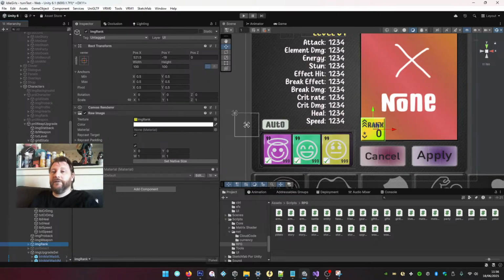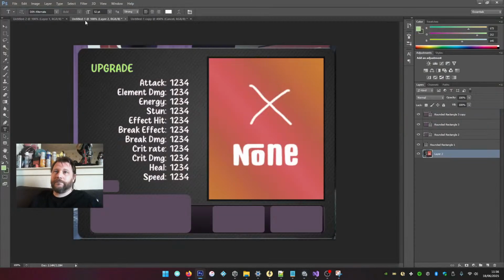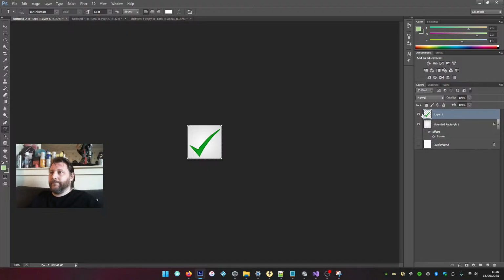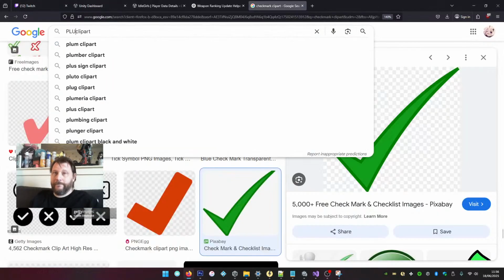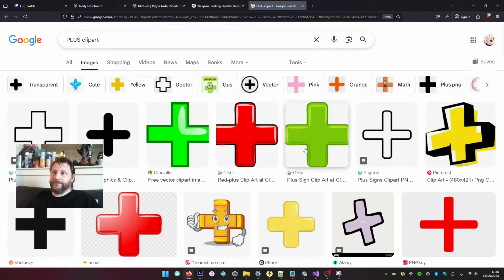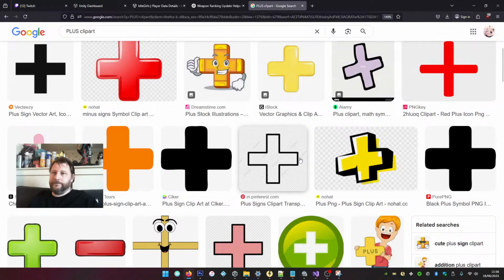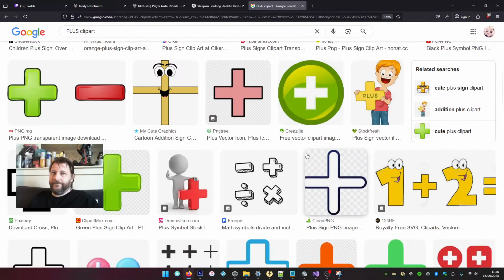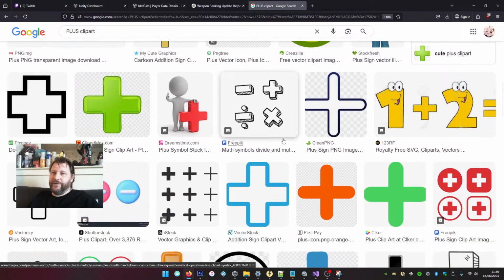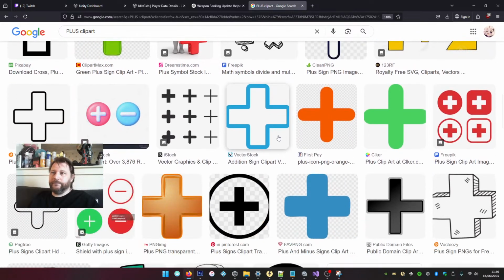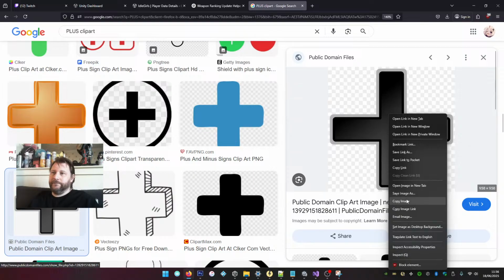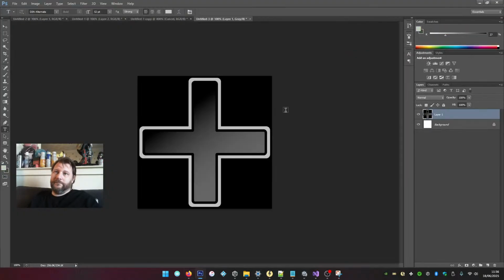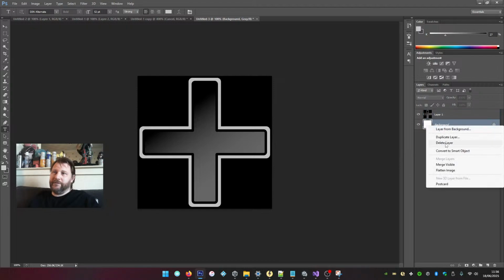So, looks a bit too first aidy. That one looks good. I might make it like a purpley colour though.